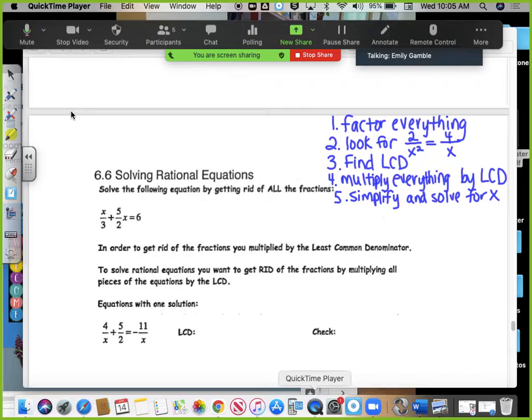But sometimes you'll be left with like a crazy answer with like x squares and things like that. And if you're ever left with something and you realize I can't solve for x, your next step would then be to try and factor it. So step 6, if you can't solve, then you should be able to factor. So I'm going to write if you can't solve, then factor. So like factor whatever you can.